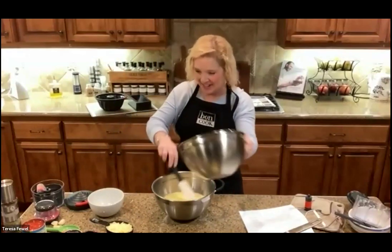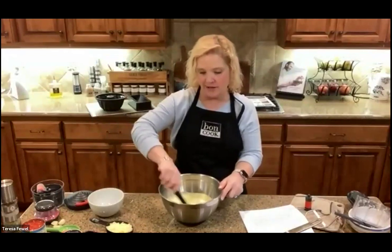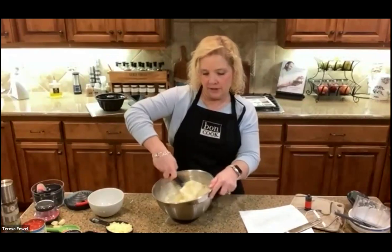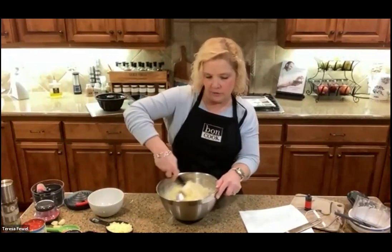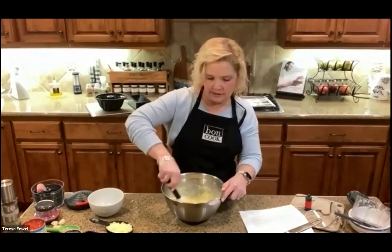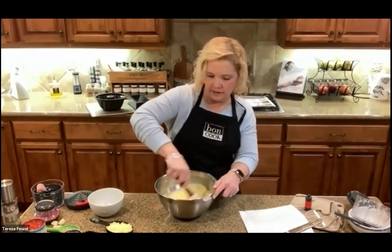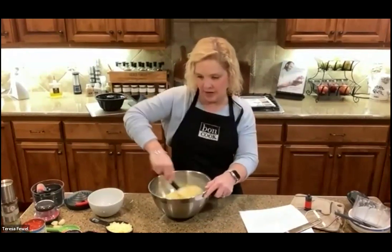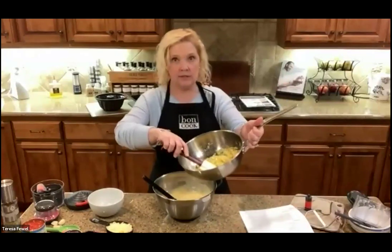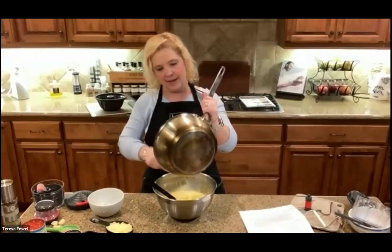Now I'm adding the liquid to the dry. I love our heat resistant spatula — not just for sautéing on the stove top. You can leave it in the pan; it comes in black now, though I have a red one too. I'm folding together the liquid and dry to create the batter, then I'll add the corn, onion, and jalapeño mixture, plus one cup of shredded cheddar cheese. Oh my gosh, it smells so good!